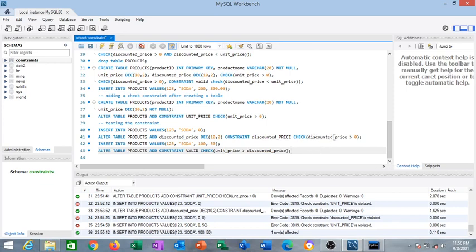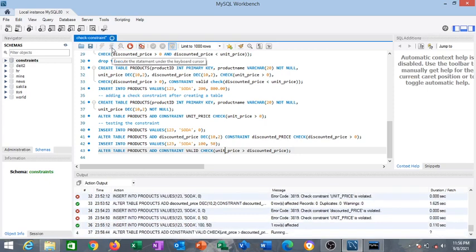So this is discounted price, this is discounted price, the name is valid. So we are saying that unit price must be greater than discounted price, which is the correct way, or we could have said discounted price is less than unit price. So when we do this and we are successful, then we can pick this data to test it.